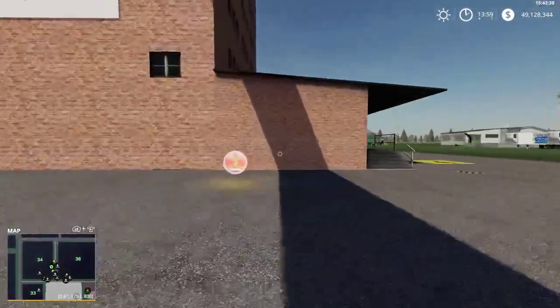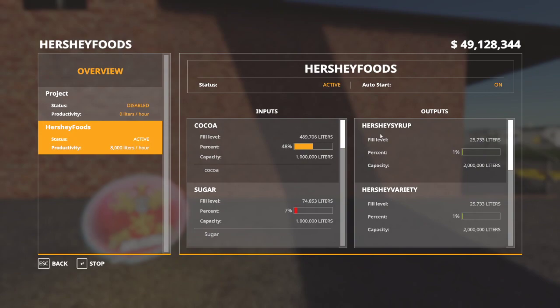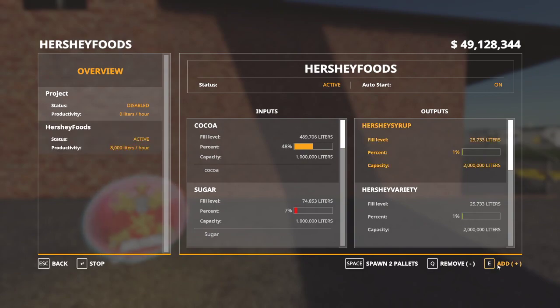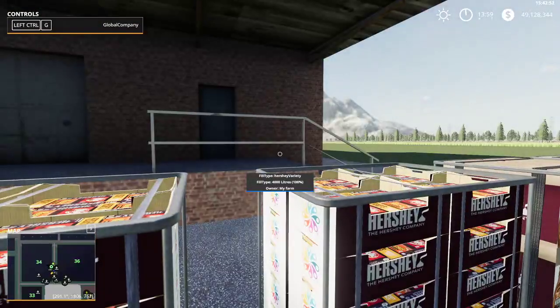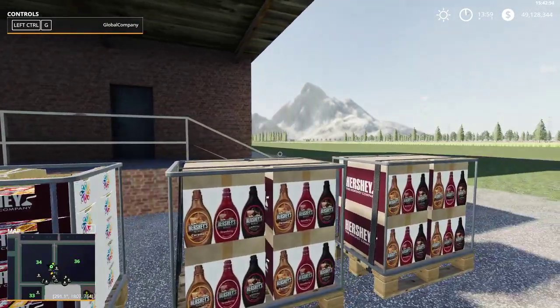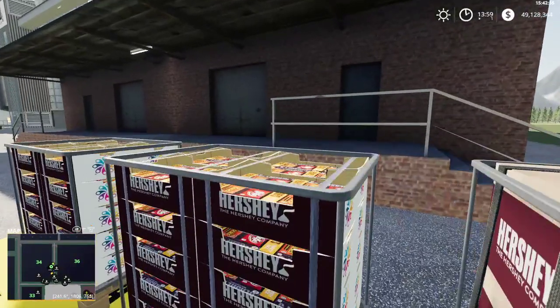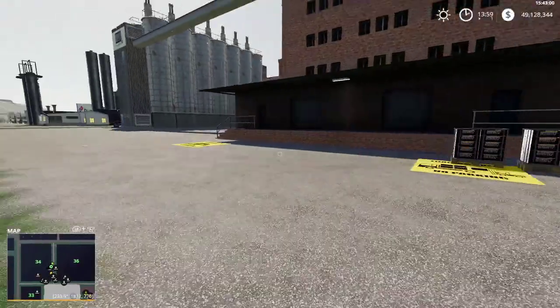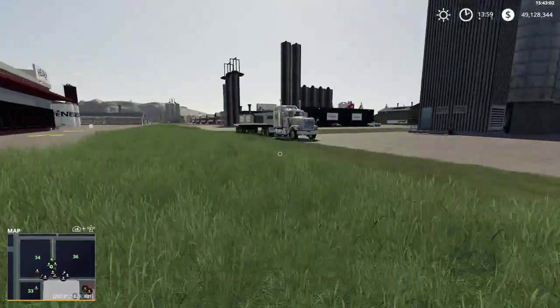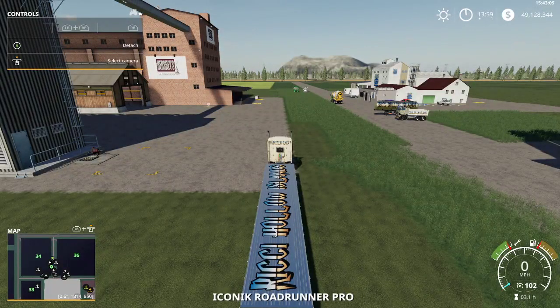Alright, so Hershey, we should now have product in here. We do. So let's grab 2 Hershey syrup. Let's grab 2 Hershey's variety. So here's our Hershey syrup. There's our Hershey variety pack. I'm going to pick those up before I spawn the dead cell palette out, just to make sure the dead cell palette works.